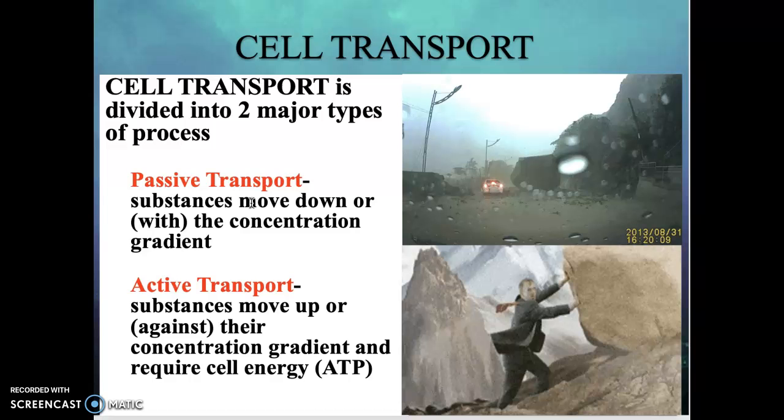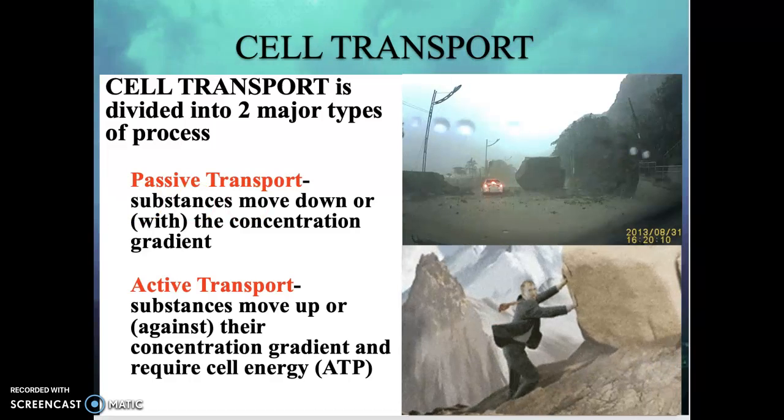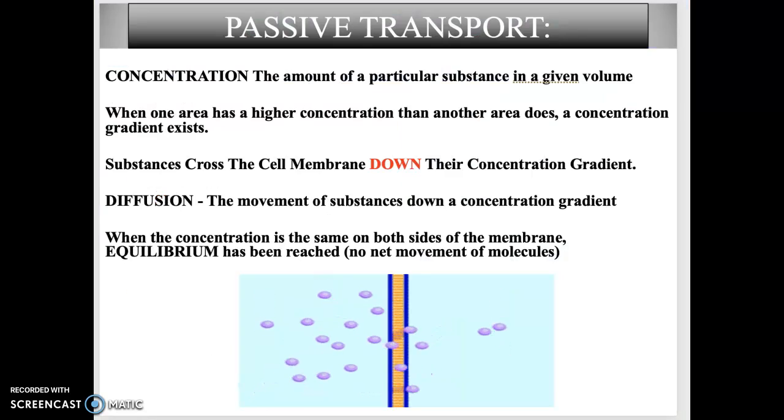For those of you who are scared right now and think, "I don't really understand what passive transport is," don't even look at the words here. Just look at the picture down below. We're going to imagine that this orange in the middle, I think that's how it's depicted, is going to be a cell membrane. The little spheres here, we'll make them oxygen. And we'll make this part the outside of the cell, and this part the inside of the cell.